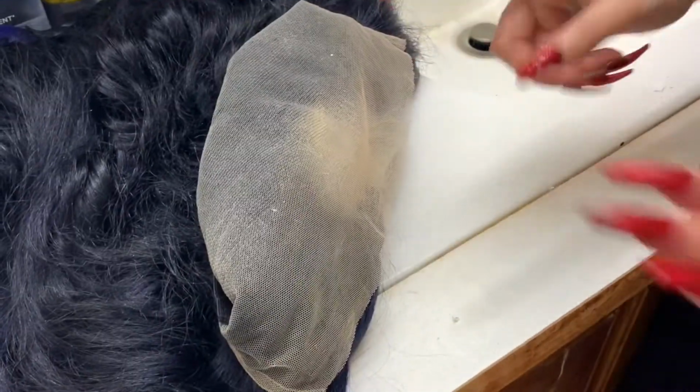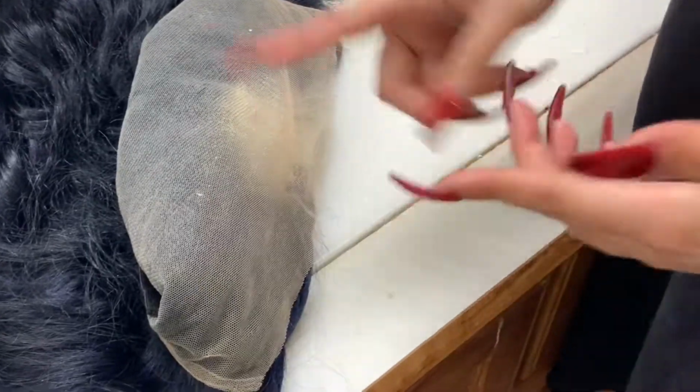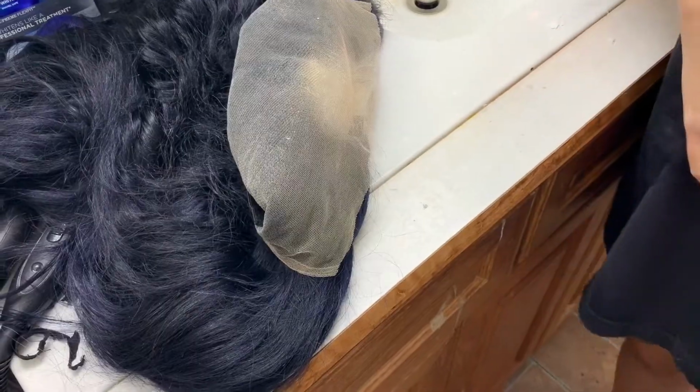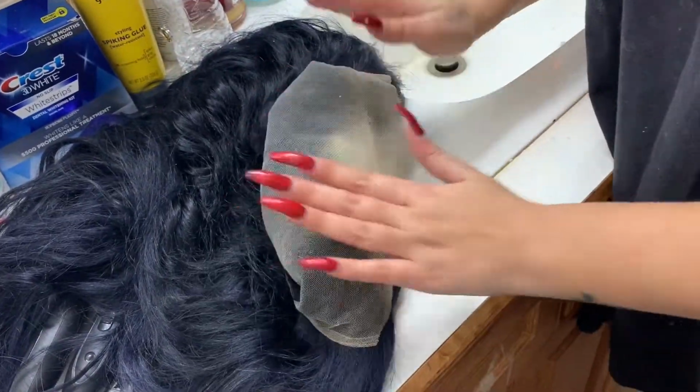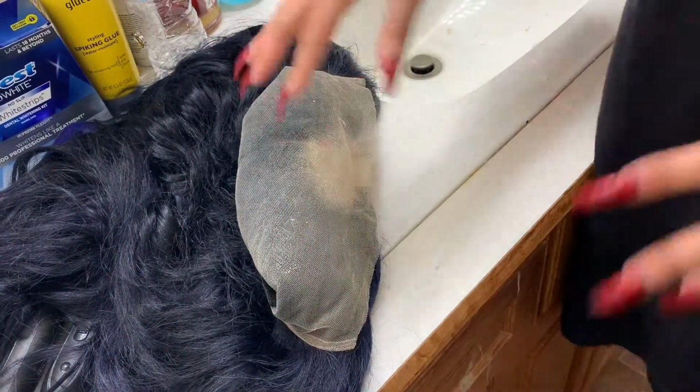Since I have a frontal, I prefer to bleach the whole frontal's knots. However, if you have like a closure, or if you only part your frontal in one way, you could always just bleach right down the center, or like if you have a side part, you can just bleach right there. And I just flip the wig inside out, and then I make sure I push all the baby hairs back, just so we don't get any bleach on the actual hair itself.